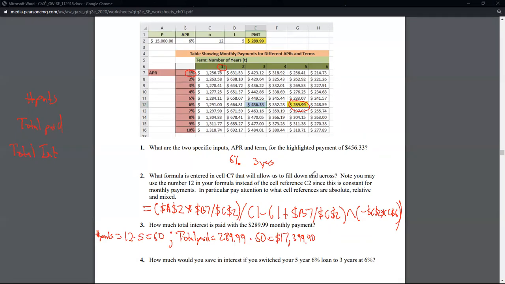$17,399.40. To find out the interest, that is the difference of what we paid and what we borrowed. We paid $17,399. We're ignoring the down payment in this, by the way. And then we subtract off the $15K. I'm just going to write, now I can fit in the zeros. So that says that the interest, that's pretty easy to subtract, you should get $2,399.40.